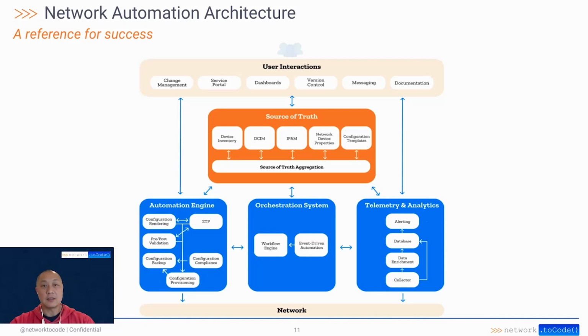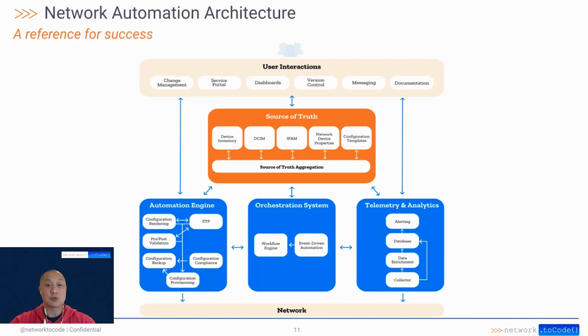Here we have the network automation architecture from Network to Code. There are different pieces to the architecture. We have the network infrastructure, and those are your routers and switches, servers even. They're either on-prem, virtual, or in the cloud. And then we have the user interfaces, and that is the layer where the users interact with the system, whether the users are requesting data, making some changes to the network, that sort of stuff.